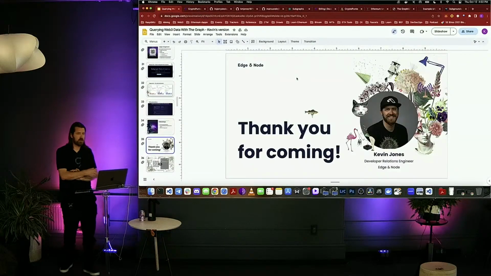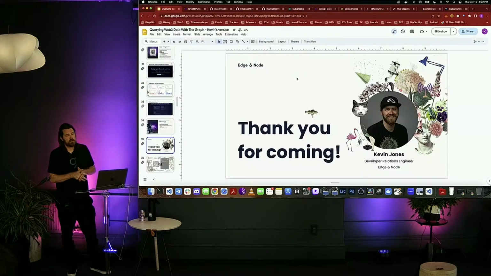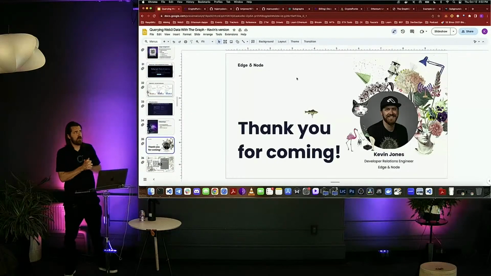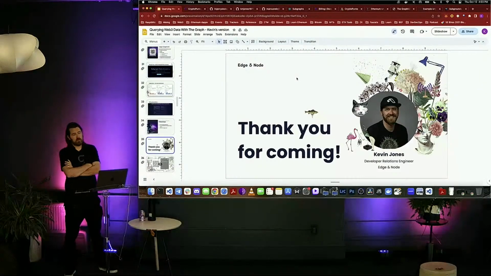That's a good question. So the question was, are you doing anything to speed up indexing? One of the core devs working on the graph is called Streaming Fast. And there are certain subgraphs that do take a long time to index. They're usually DeFi protocols or something that has a lot of transactions, or in the case of DeFi, there's a lot of pairs, and so there's a lot of events for each pair, and there's a lot of entities. So Streaming Fast is working on what's called substreams.